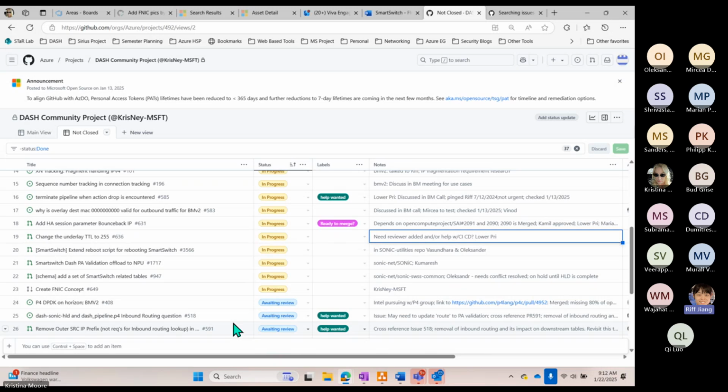I don't know if Mukesh is here, but for Mukesh's question, my understanding is that as long as the SAI API on the OCP side is good, we should be good, because everything is compiled and linked against that one. So if something is a little bit behind in the DASH repo, it should not be a blocking issue. But from what I heard from Kristina, you and Mukesh, it looks like it's somewhat blocking the AMD side.